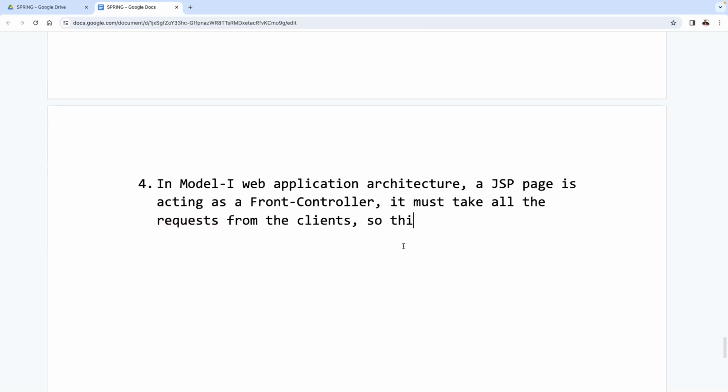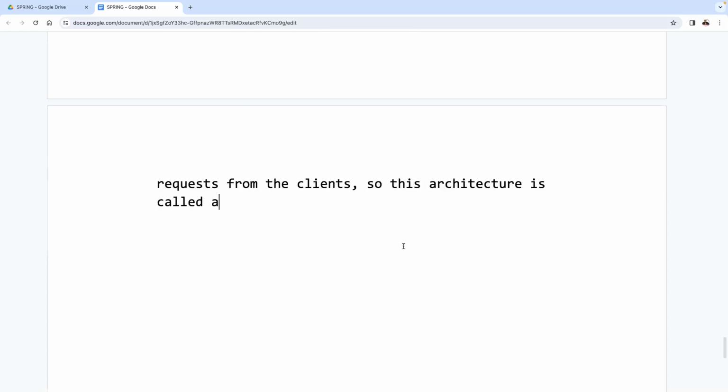So this architecture is also called JSP front architecture. Understand it clearly. So I have given different names here clearly. Okay, fine.